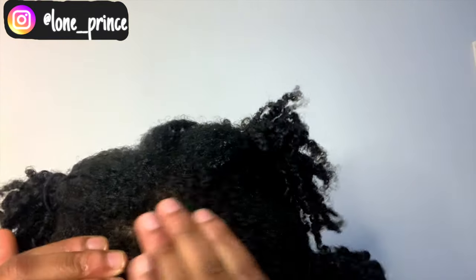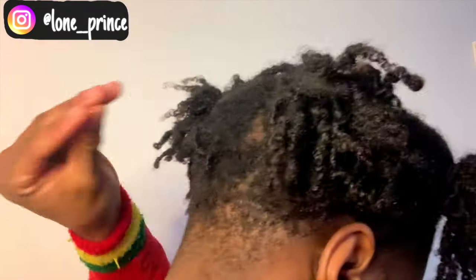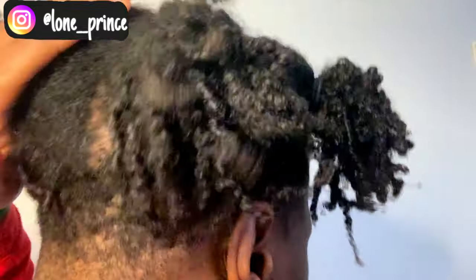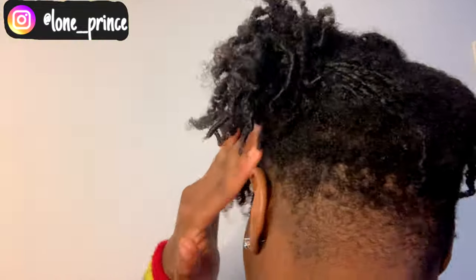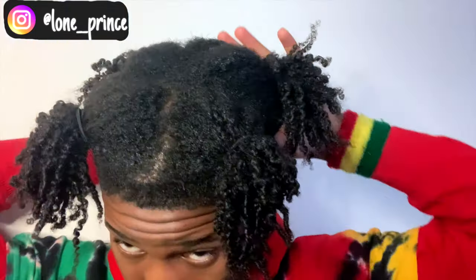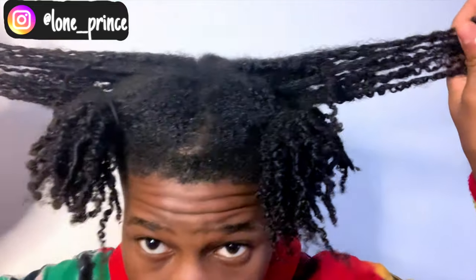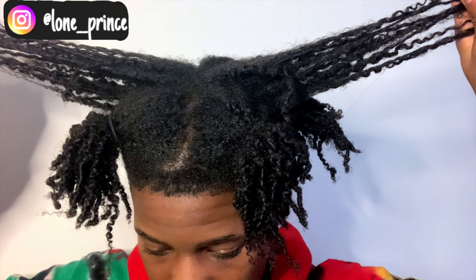As always, I put oil in between the scalp. Don't waste excess. Friends, this is wavy. So this method helps combat shrinkage. It helps give your curls shape individually. The stretch on these is crazy too. They're super elastic because of the gel and other various products that I put in.